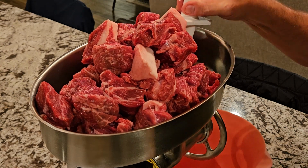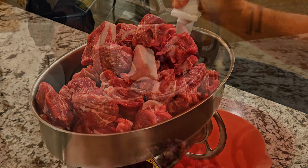So for my first shot at it, I ground up that chuck roast, and it worked out really good. So the first thing I did was chopped up the meat into smaller chunks, probably 3x3 pieces, put them in the freezer for about 30 minutes to make sure they're nice and cold. They grind easier that way. Then I just stuffed it right in through this grinder, and it worked out really well.